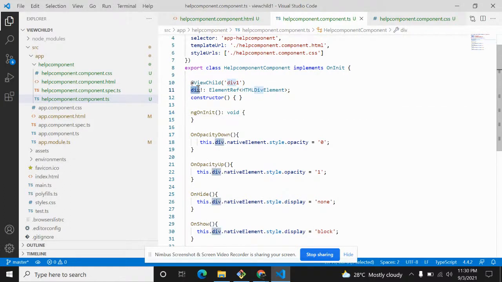Now through this div value which carries the reference of this div1, I can do anything. Hope you all have understood.